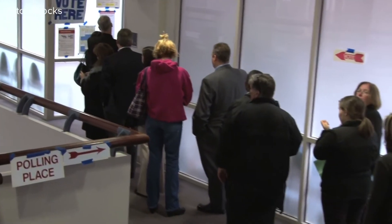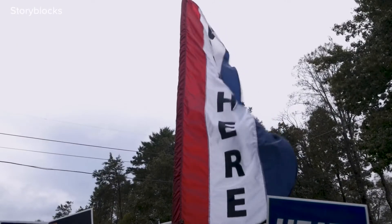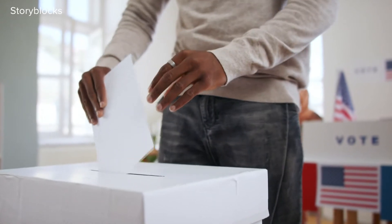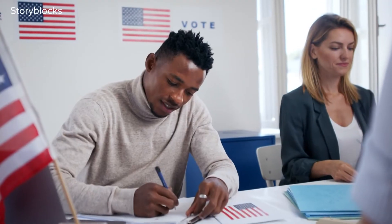If somebody has not registered to vote, they can show up at an early voting site, ask to be registered, and then cast a ballot at the same time, and their registration would be processed. If it is confirmed, then their ballot would be counted. Within two business days, the County Board of Elections will verify the person's registration. The registrant's ballot would not count if they do not qualify, but same-day registration is only offered during early voting.